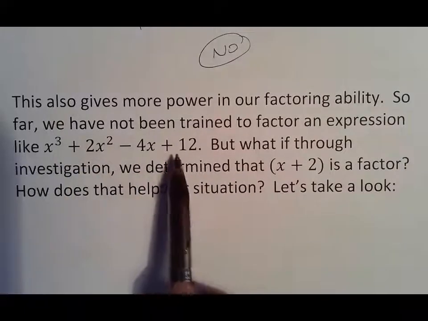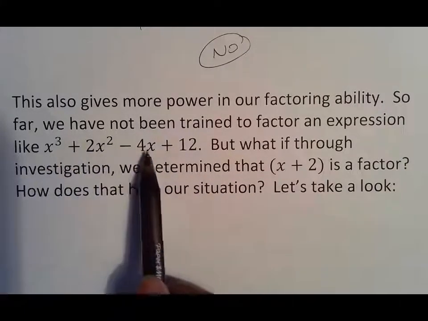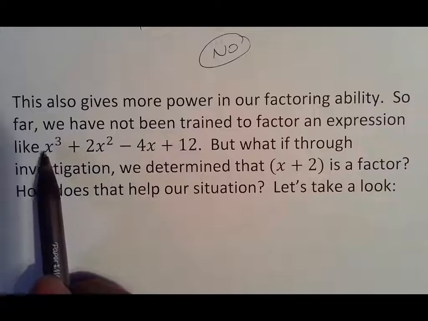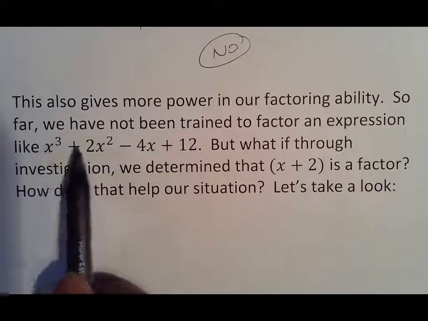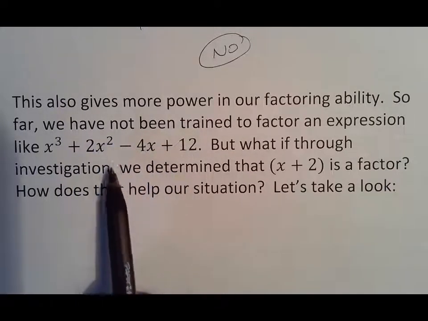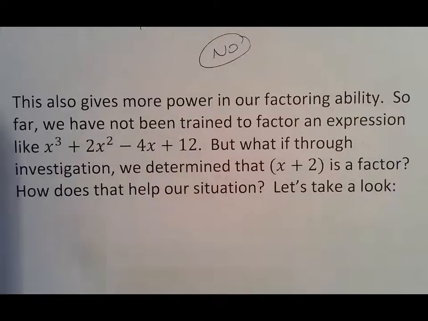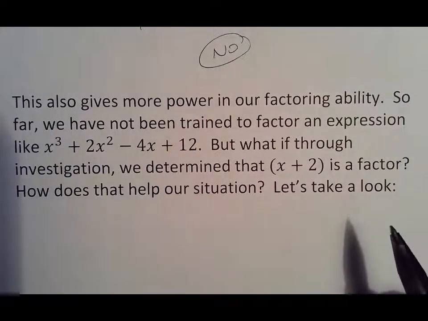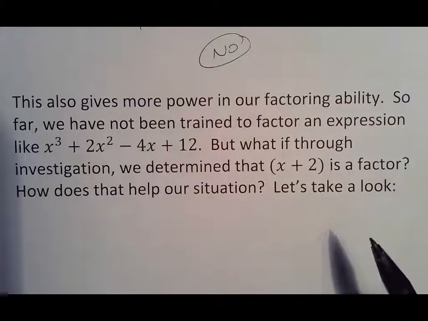What we learned to do if there are 4 terms is split it and then factor each to the front and back. But if you look at this, this has a factor of 1 and 2, right? Because 2 divided by 1 is 2. This has a factor of 1 and 3, which means that grouping, which we learned, will not work here and we would be stuck. But what if I told you in a problem, and by the way, this is a homework problem you're looking at here, so you might want to copy it.